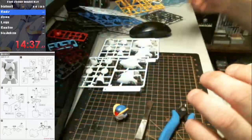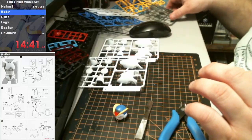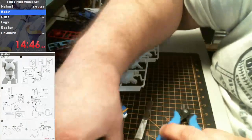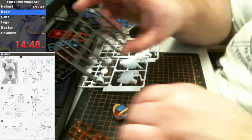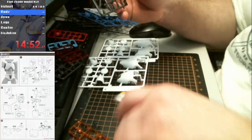Alright, now for the body. We will be putting those away. We won't be doing those for a bit. Alright, so now we're basically taking all the pieces off of this runner and we're building up the body center.